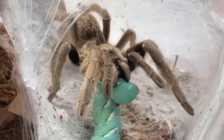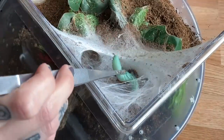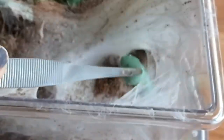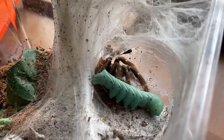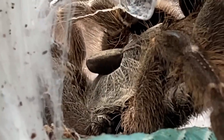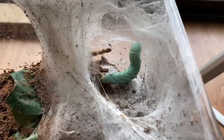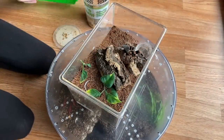My C. darlingi will eat for us on camera — she is quite shy and I'm not really sure if we can get her to come out to eat, but of course we'll try. Oh, here she is — she's interested! She's hungry, otherwise she wouldn't have come out this much. You can peep her horn right there — see how her horn faces back? That is the rear-horned baboon. She got scared and went back into her hole, so I'll just leave the worm in there and she'll probably eat it later.